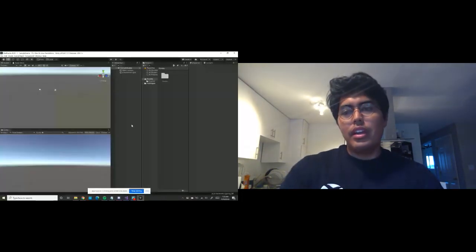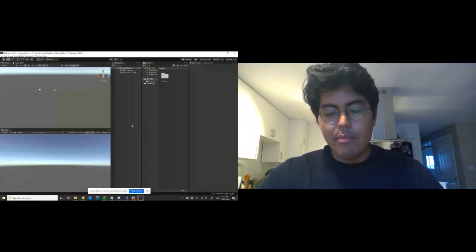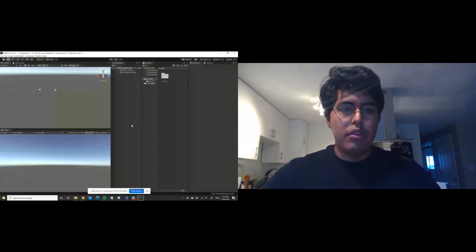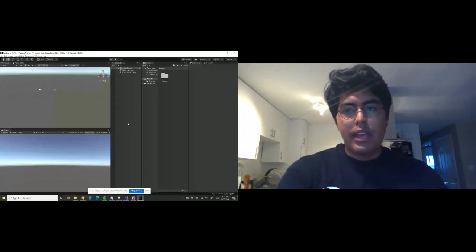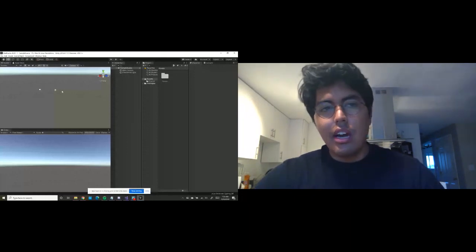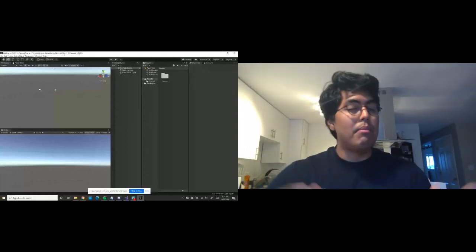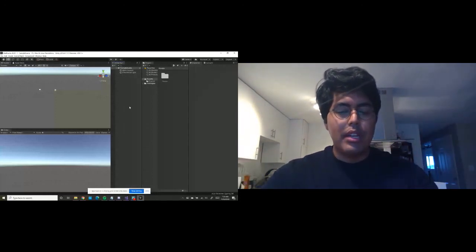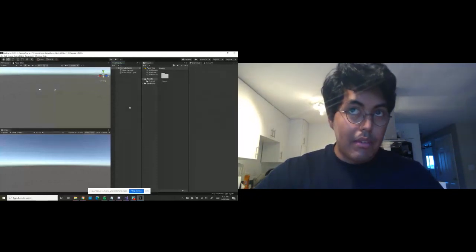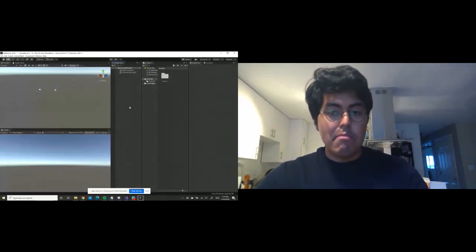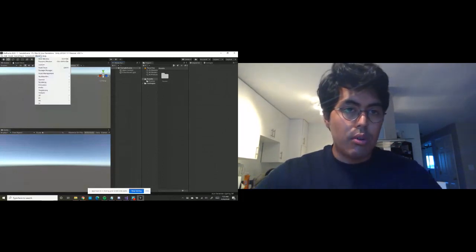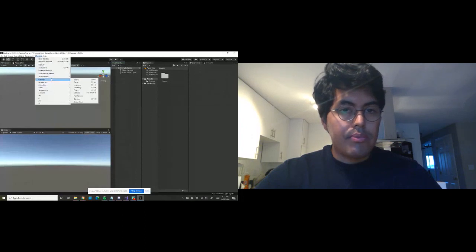So this is what a new project would look like. For the people out there that have never used Unity, if you have your Unity open, you're going to have a different layout of how things look. This is my preferred way of having Unity laid out. You can move these panels around, but if it makes it easier for you to follow and have the same layout as myself, go to Window, then Layouts, and it's 2x3, I believe.